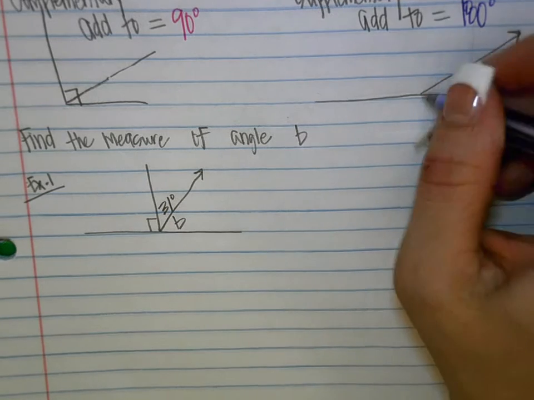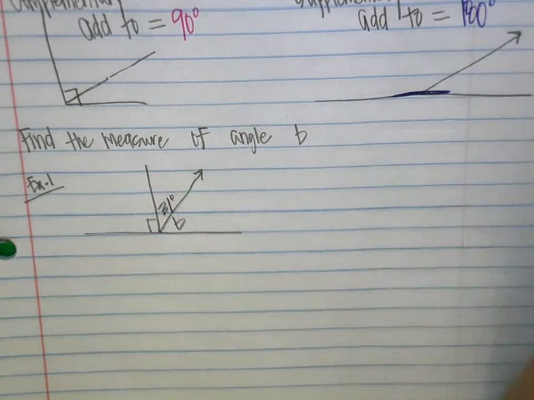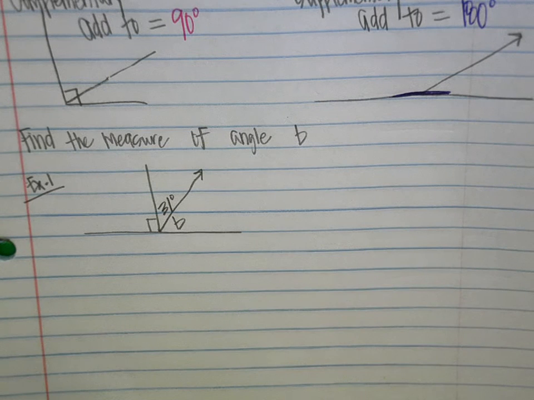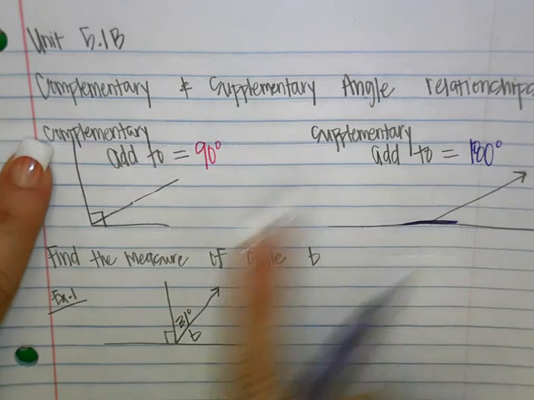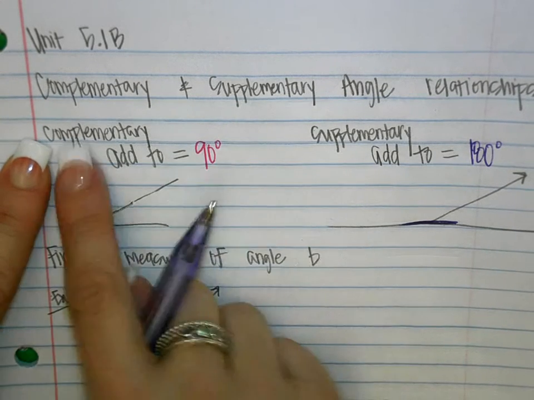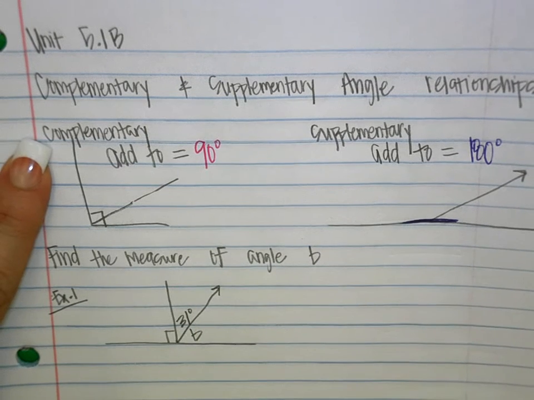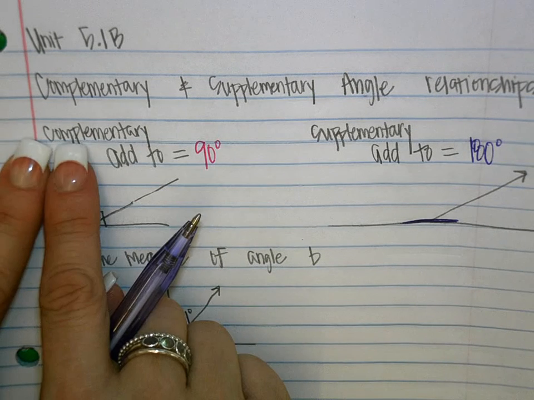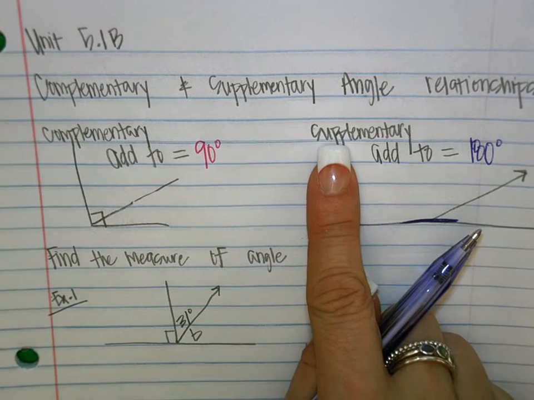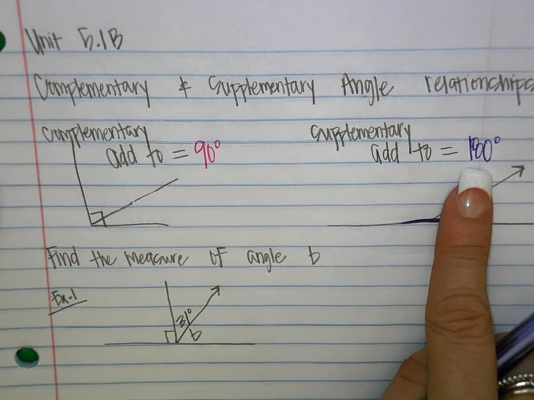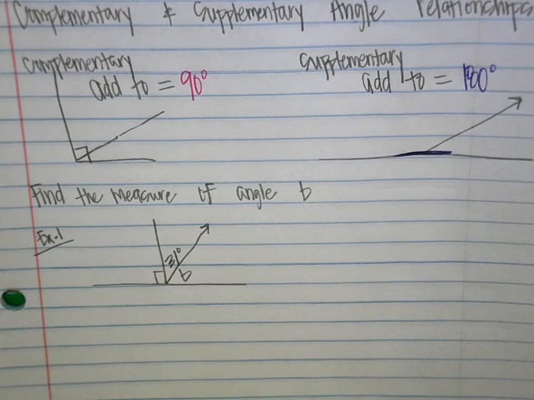So automatically, what am I dealing with here? Am I dealing with complementary or supplementary angles? Supplementary, okay? If you have trouble remembering the difference between complementary and supplementary, think of the alphabet, okay? C for complementary comes before S for supplementary. So it's the smaller one, okay? The C goes with the 90, the supplementary goes with the 180. I just think of it as this is the one that would come first alphabetically, so it gets the smaller one. This is the one that would come second, so it's the larger one. If that doesn't work for you, find your own one.